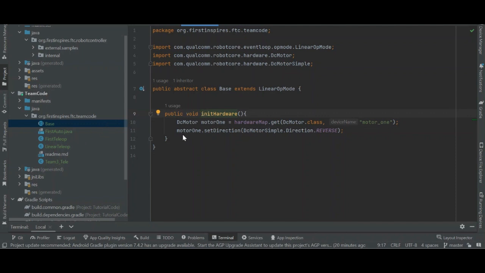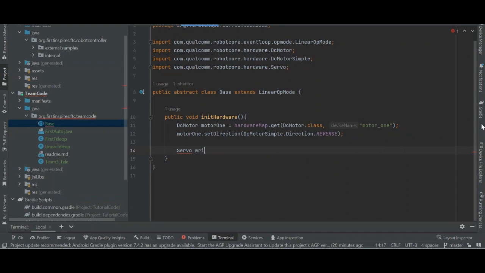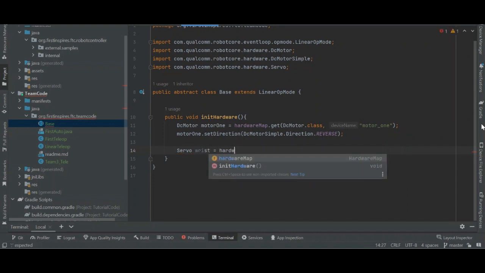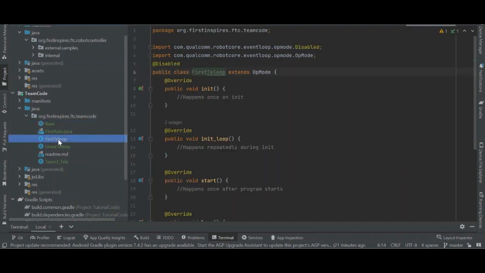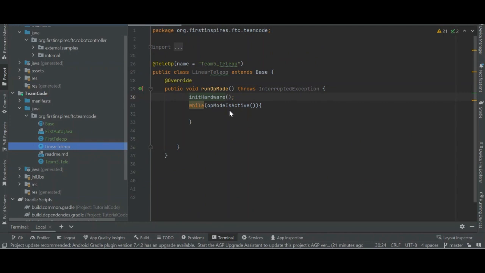And then we can add a servo in here also. We can call it whatever. And yeah, this is the basic use of it. And of course, it might not look very useful now, but as you've even seen in the code we've written, it proves very useful when you have a lot of functions.